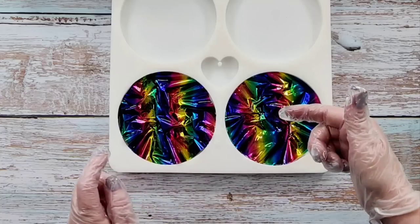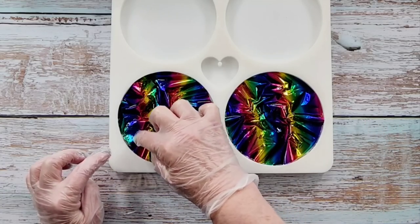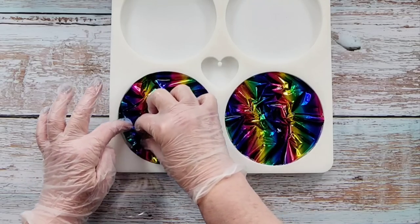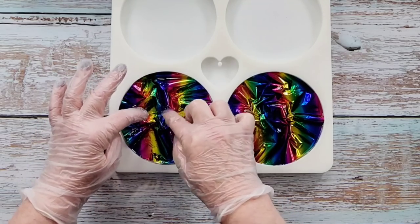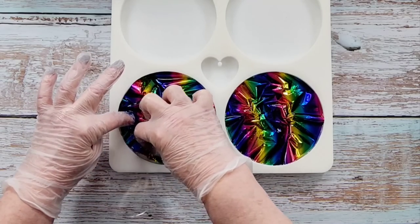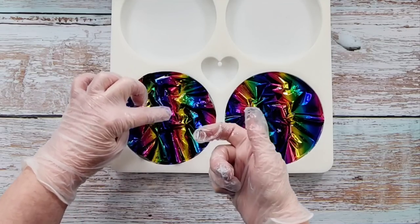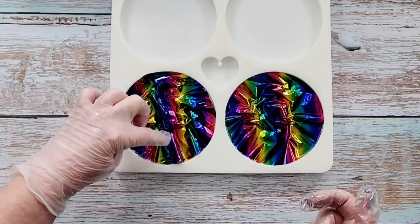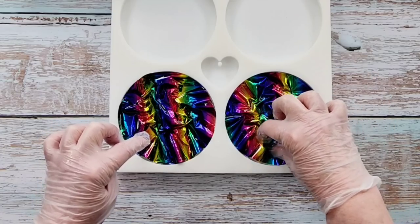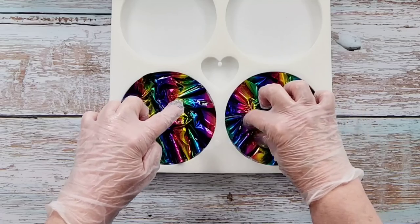Ooh, look! They both look great. I mean, this one's got a little bit of foil that's still kind of poking up. I'll just have to keep pushing it down. And then as the resin thickens, I can push it down and it'll stay down. See how these ones want to keep poking up? Whereas these ones, they're poking up, but they're not poking out like this one. See, this one's like jumping out.